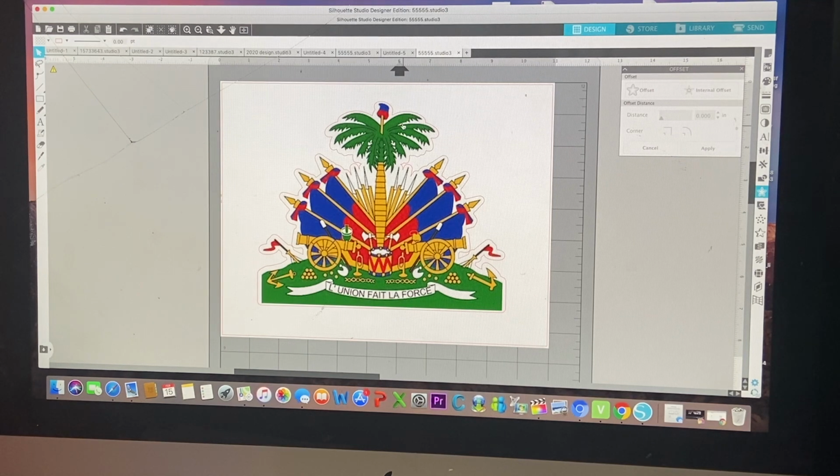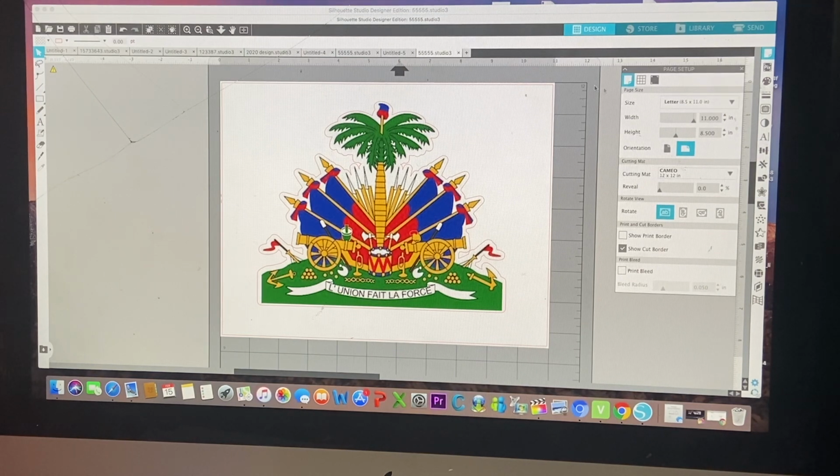Whenever I'm ready to cut this, what I need to do is go back to the page size. As you can see on top, there are two pages. There are two tabs here: the page setup here, the grid settings, and the registration line. This is where you set up your registration line. So when you're ready to cut your design, the cutting machine already knows which part I need to cut.